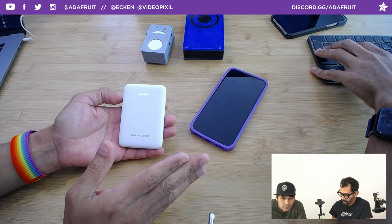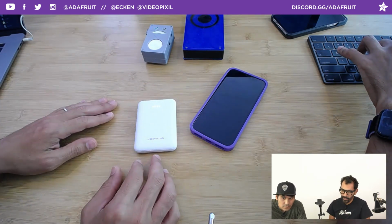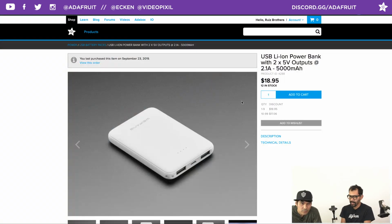I was able to charge it without, how sometimes you try to charge a phone while you're doing things on it, and it's just barely keeping up with the charge. This one was able to go from like 49% up to 70% relatively quickly. So I definitely recommend this tiny, lightweight little charger. It says it has 500 milliamps capacity and a 2.1 amp charging rate. Yeah, that's pretty good. Sweet, pick one up.